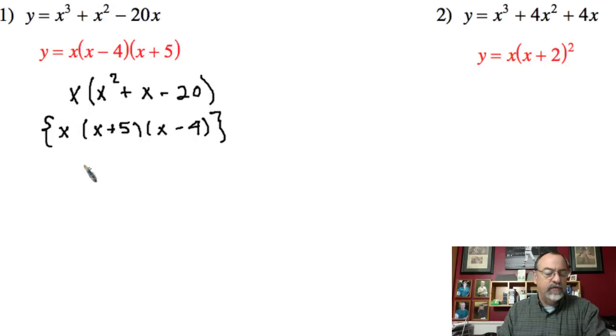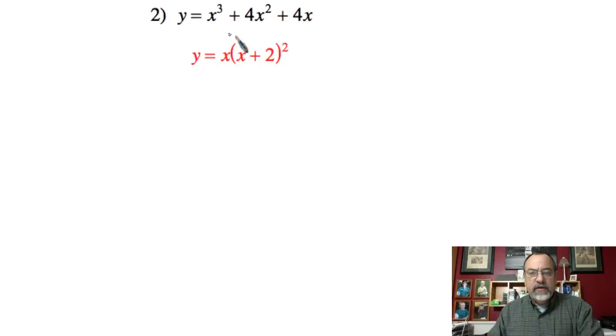All of these are linear factors. This has an exponent of 1, so it's linear. This binomial has the highest exponent of 1, so it's linear, as is this. So these are the linear factors of this cubic polynomial, and that's what we want you to be able to do in this lesson. I have 10 examples that I'm going to do here, and I have the answers right here so you can see where we want to end up, but I will explain each one as I walk through it. You can watch as many as you need, and then that will wrap up this video.